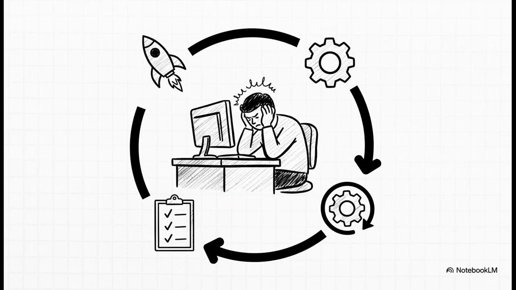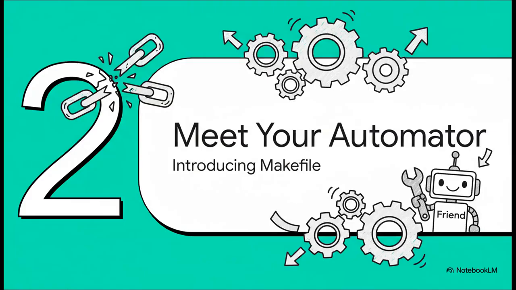You know, this cycle is just a fundamental part of developing software, especially if you're using languages like C or C++. You have to do it, but man, is it repetitive. Every single one of those keystrokes is a chance to make a typo, and it just completely breaks your concentration when you're trying to solve a really tricky problem. So how do we get off this hamster wheel? How do we break free? Well, let's meet our new best friend for automation.